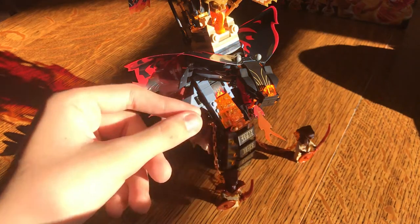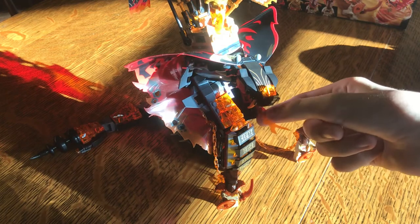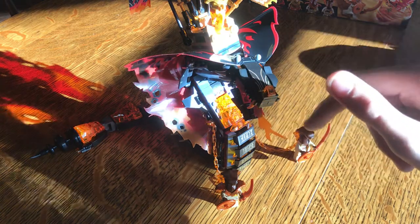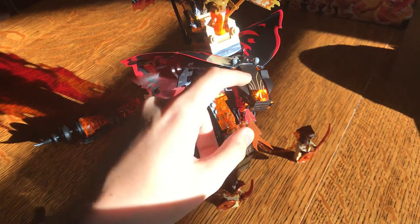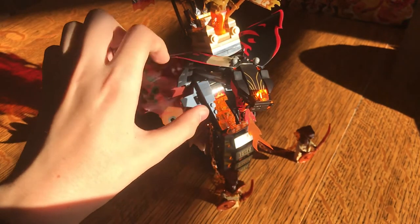This is the head — probably one of my favorite parts of the build, mainly because of this tongue and how it's connected. It's connected in such a cool way. You have a bar and this piece has holes in the end, so you have to fold the ends over and bring them in. It gives you a nice result where it doesn't just lay down on the bottom of the mouth — it stays in the middle because it's being stressed a little bit at the back. The eyes are done with one-by-one quarter round tiles. There's a nice sticker up here and plenty of really nice part usage in this set. Then you've got this banner here.